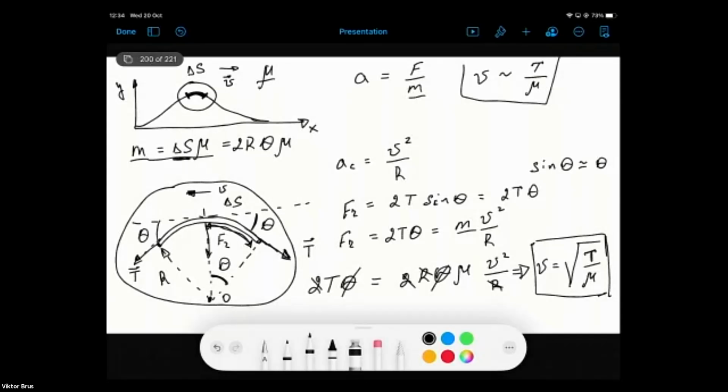Okay. Because we need tension. It should be stretched. Otherwise, we don't have tension. Tension is equal to 0. Then the wave cannot spread because the speed will be equal to 0. So we consider the pulse itself, which moves along axis X.